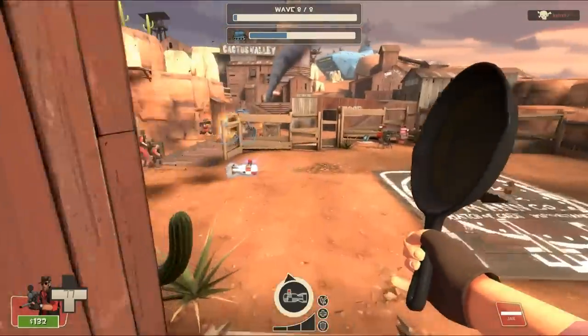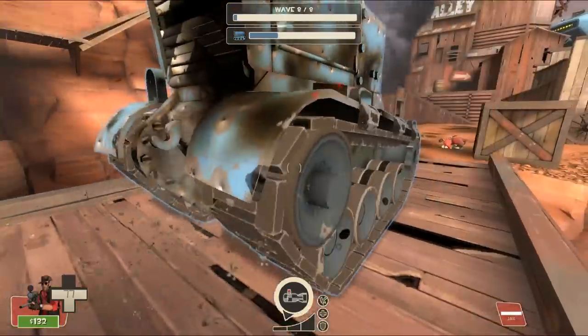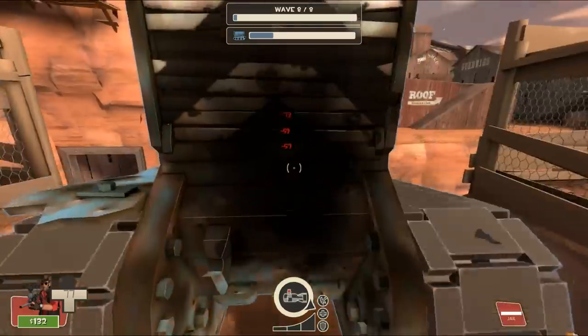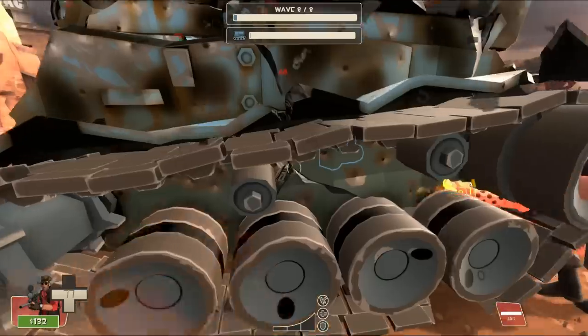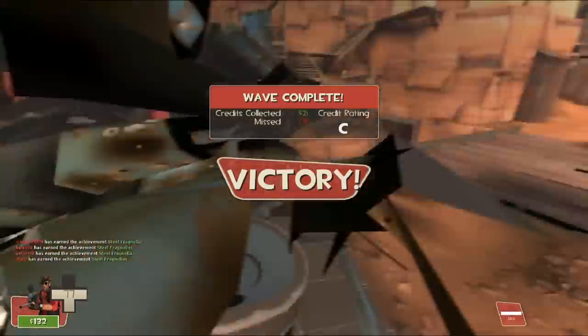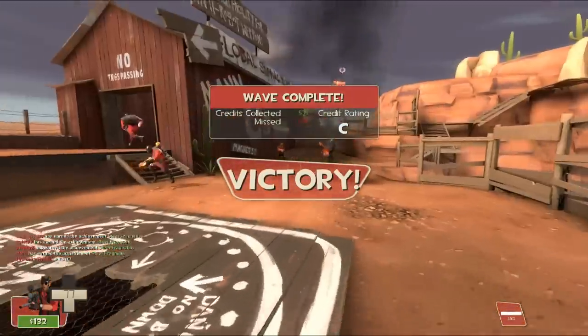Alert! The tank is almost to the hatch! And after we get rid of this guy, it's over. Okay, we got it. This is over. We got it. And end of wave! So yeah, that's basically it.